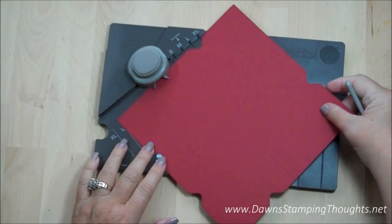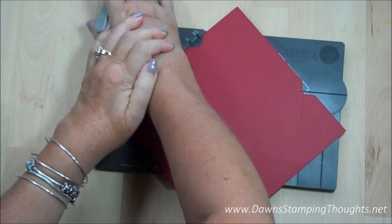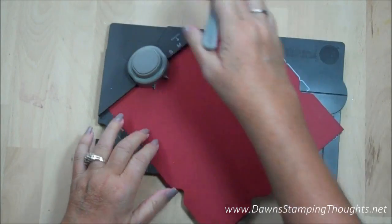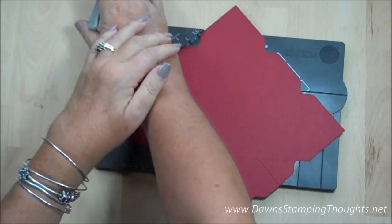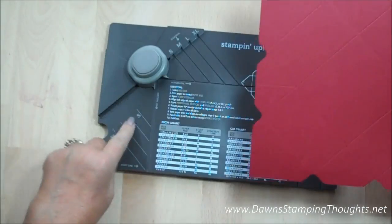Okay, so then you're going to turn it, and again, line it up at the large and punch. Punch. And punch. Okay, so that's it for the scoring.